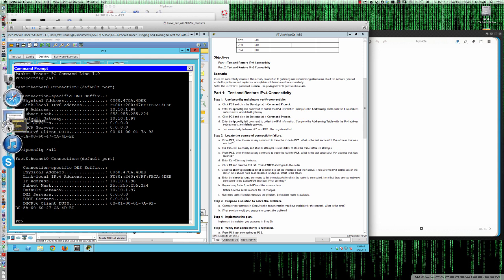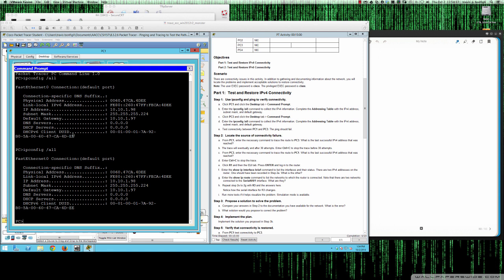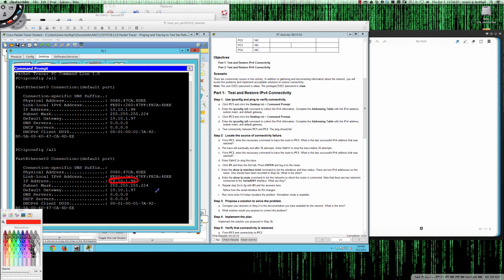Let me pull up desk scribble. There we go. So as you can see, here's our IP address, and that is a little too thick, so we're going to drop that down a little bit. All right, so this is our IP address, our IPv4 address, I should say, to be accurate. And here's our subnet mask, 255.255.255.224.